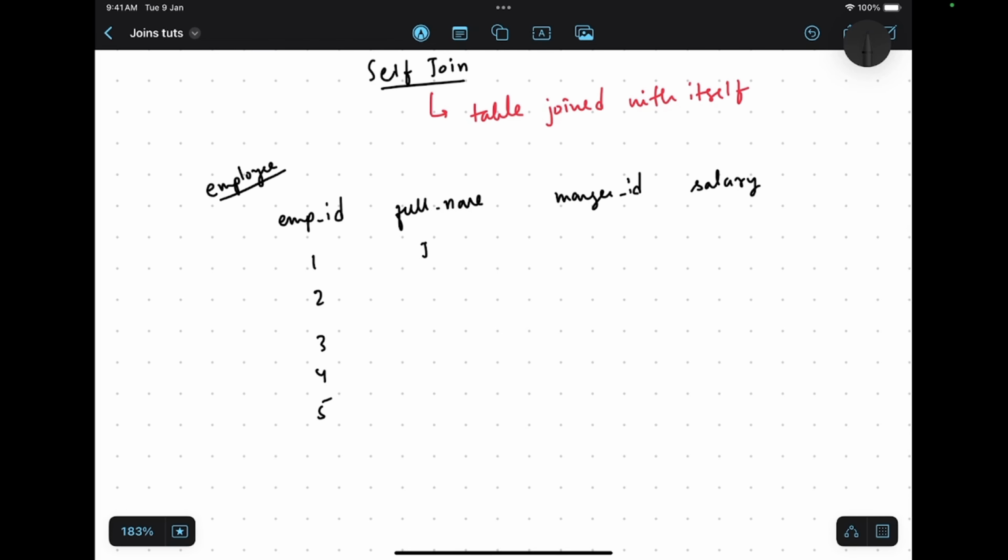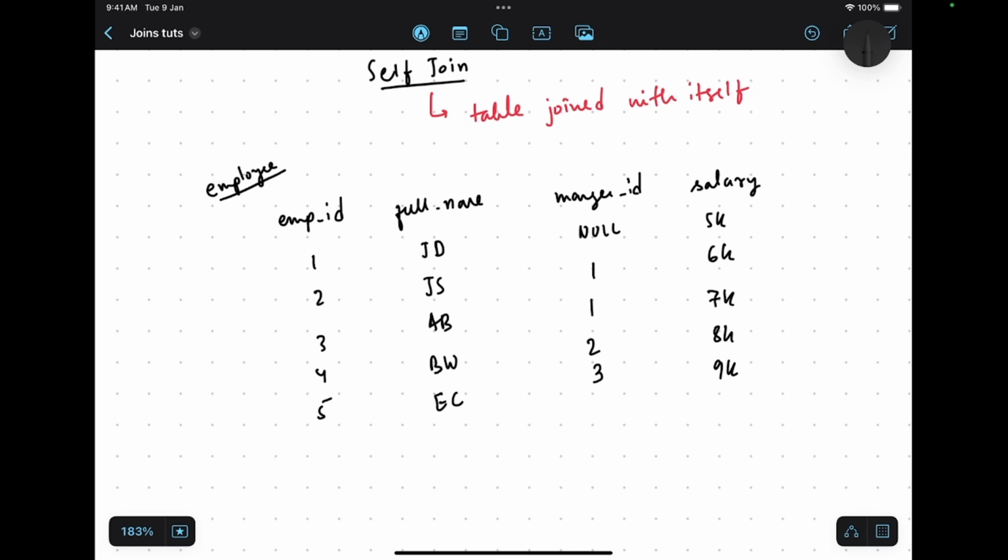Full name, John Doe and such names, Alice Brown, Emma Clark. I am taking manager IDs. Let's suppose we have null, 1, 1, 2, 3. Salary can be anything: 5K, 6K, 7K, 8K, 9K.